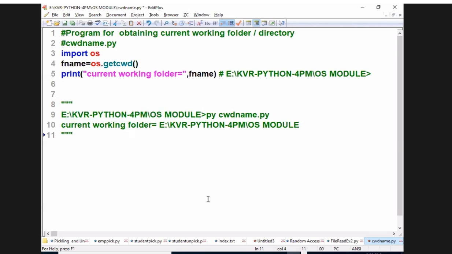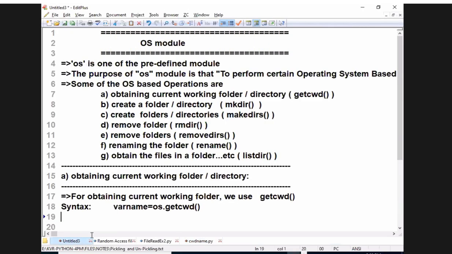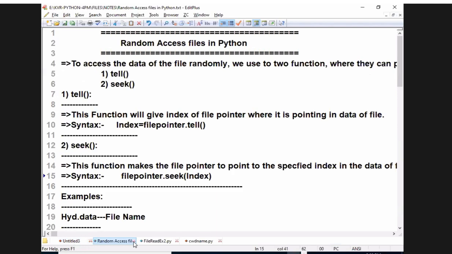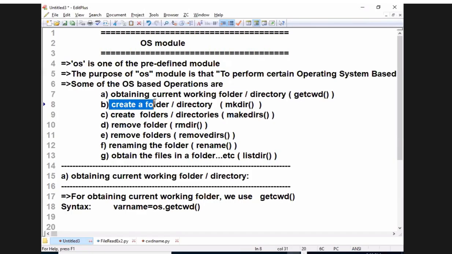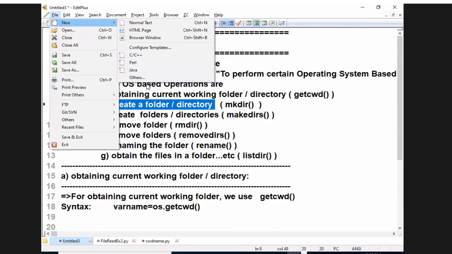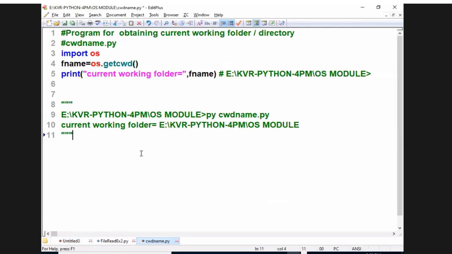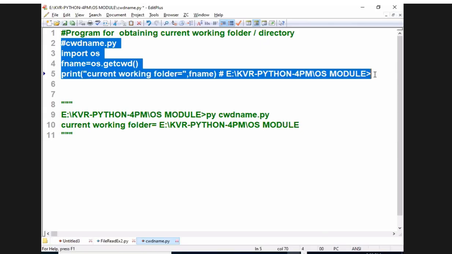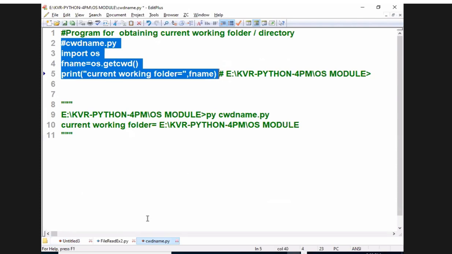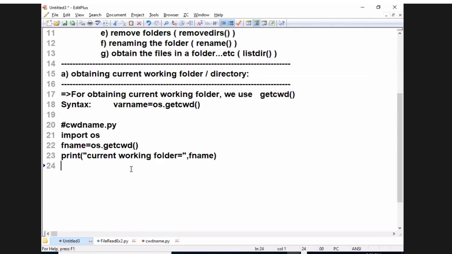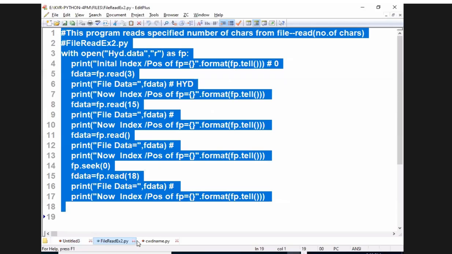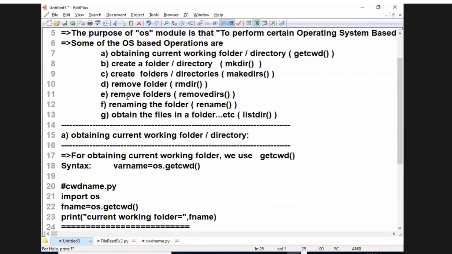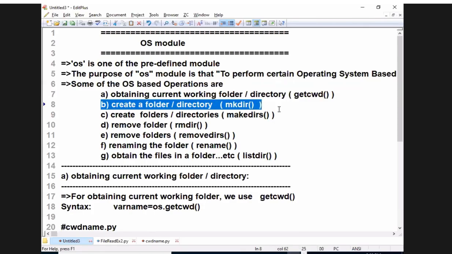Shall I continue further? Next one is called what? Let me close my previous example. So, os module. Okay, this also leave it. Now I will go for creating a folder or a directory. So go to that. You want the code of it? You can copy this and keep it here, understanding this. Fine. Next, I will go for one more kind of thing. The second one is creating a folder.